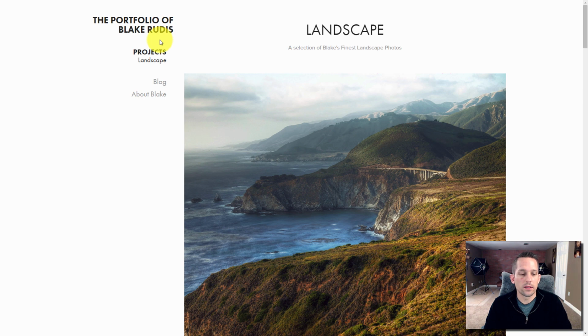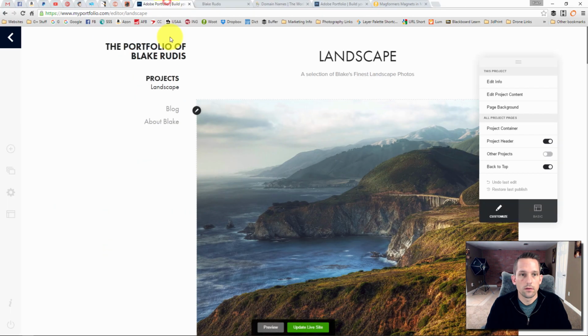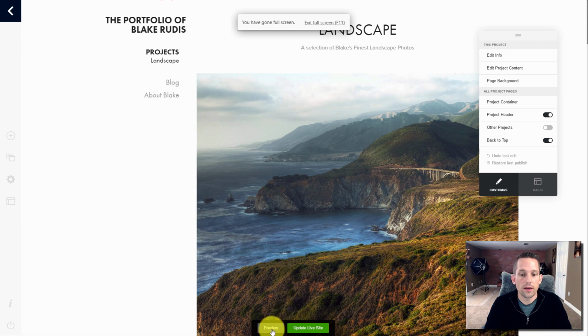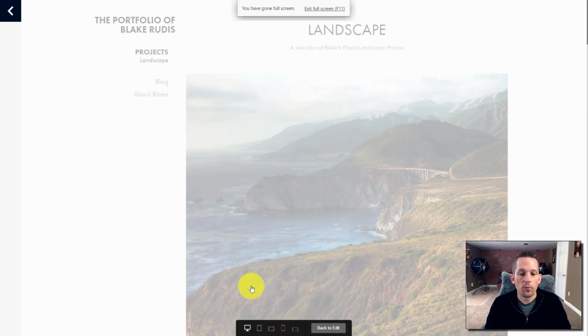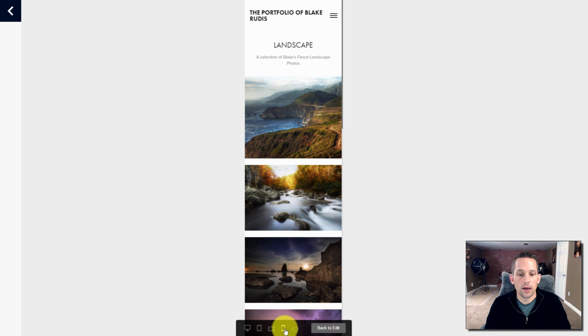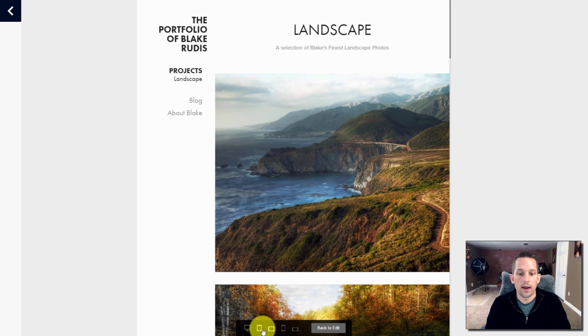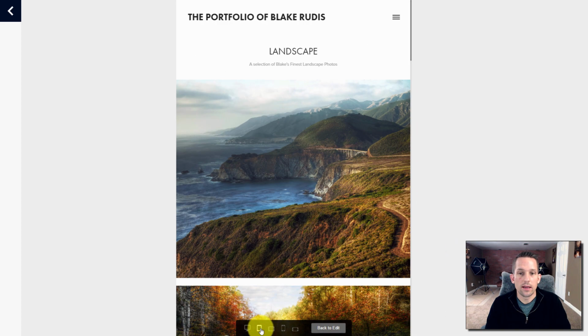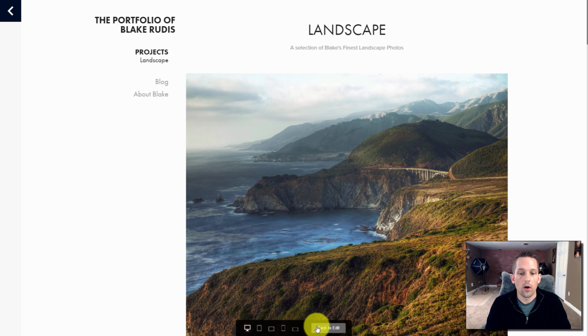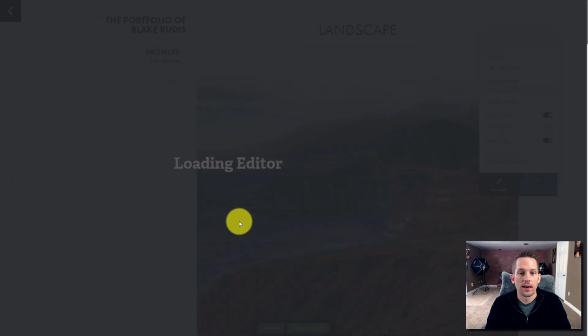What I love about this is if we go ahead and exit out of here and we go to our portfolio and you actually go to the preview section here, when you preview this, you can see how it looks on a cell phone, whether that's a cell phone that's held vertically or a cell phone that's held horizontally. You can look at a tablet held horizontally, tablet held vertically, or how it would look on a website, and press back to edit.